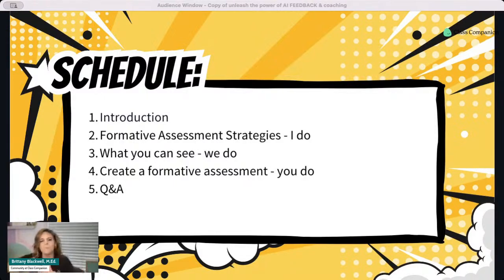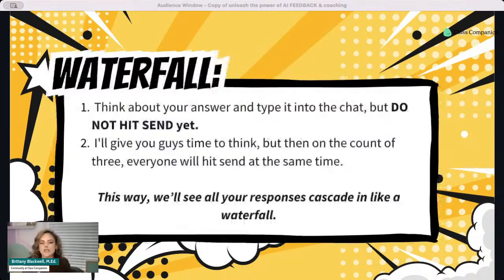So let's do a waterfall. Okay, we did a waterfall method in session 1, but let me explain this again for those of you who have never heard of this or you didn't join us, okay? We want you to be active in here, in the chat. So make sure you're asking questions, giving comments in the chat as you're going along. This waterfall method, though, is a way for us to gather everybody's input simultaneously instead of seeing each response come in one at a time. So we're going to wait until everybody's ready, and then we're going to share all at once. This way we get an instant snapshot of everybody's thoughts without really being influenced by other people's responses.